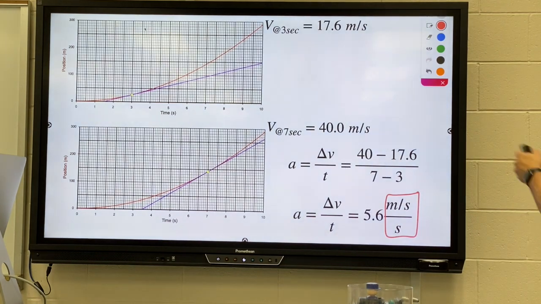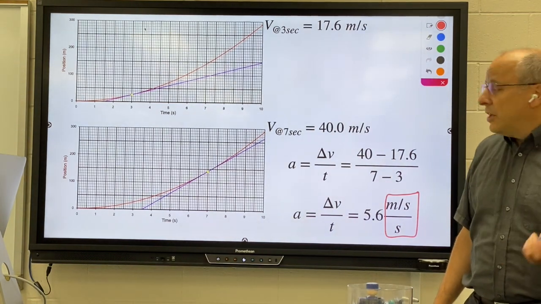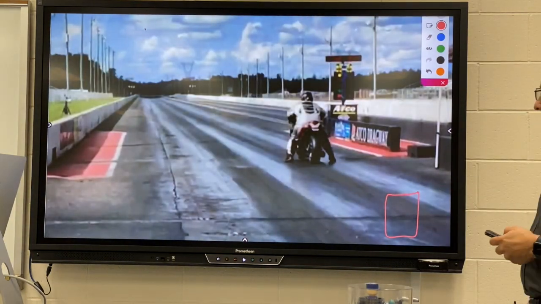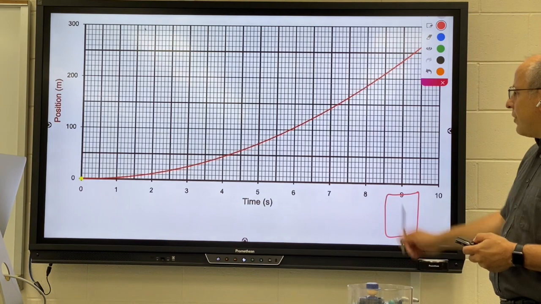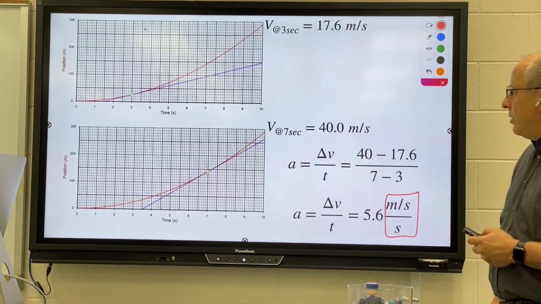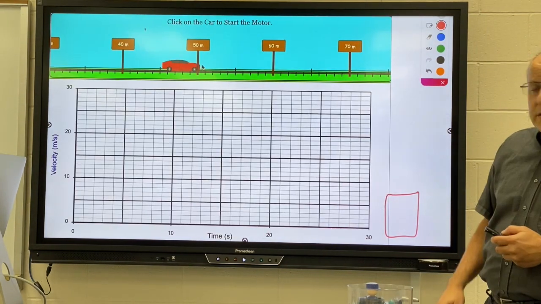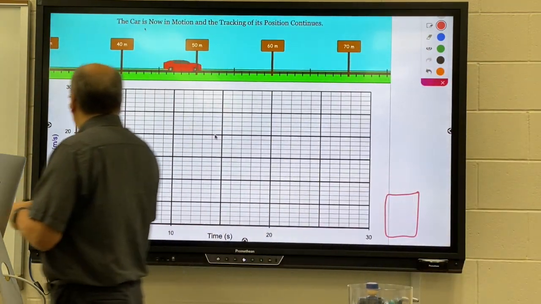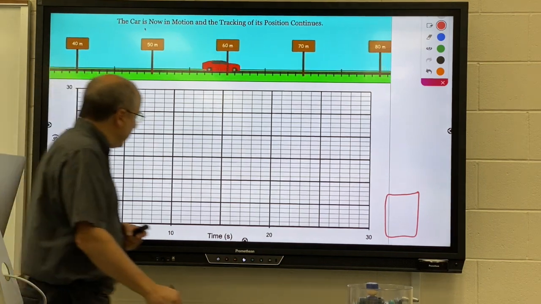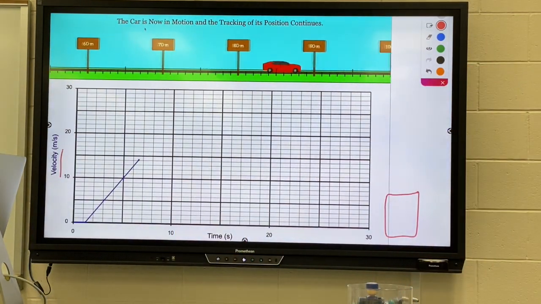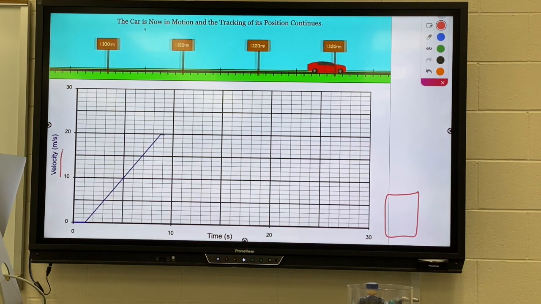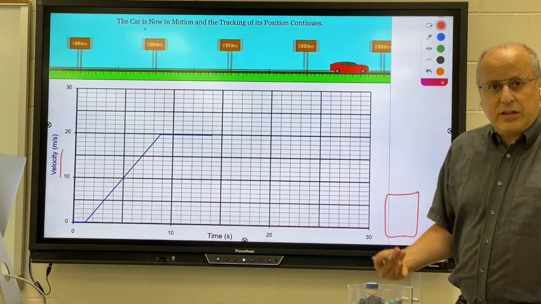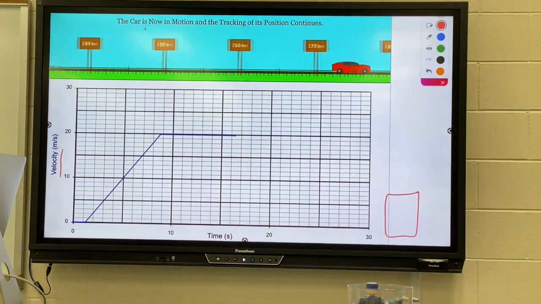Okay? This is a pretty cumbersome process, so a better way of attacking this is when you're watching this person on their motorcycle, instead of tracking their position, you track their speed. So we'll do it with this car, and you'll notice instead of position here, we have velocity. We have to reorient our brain. This graph is no longer showing where the car is, it's now showing how fast it's moving.